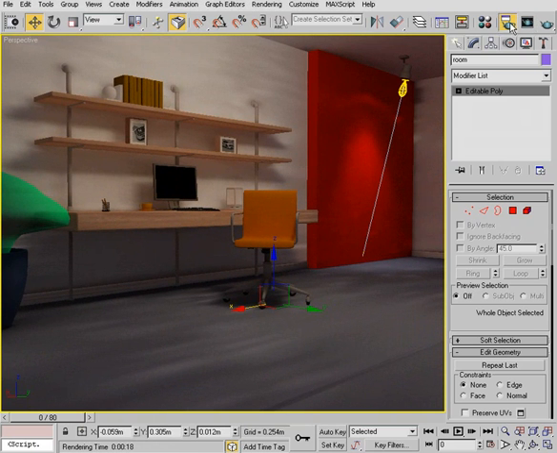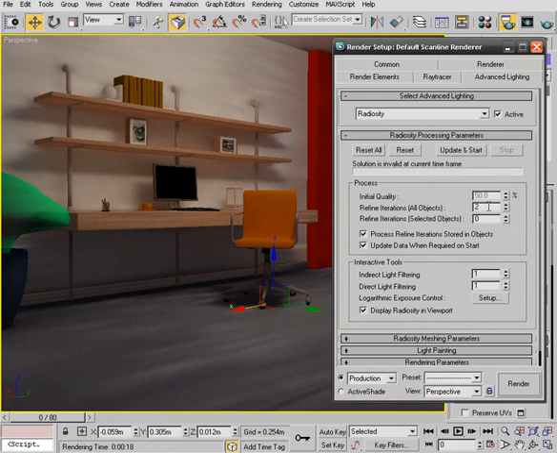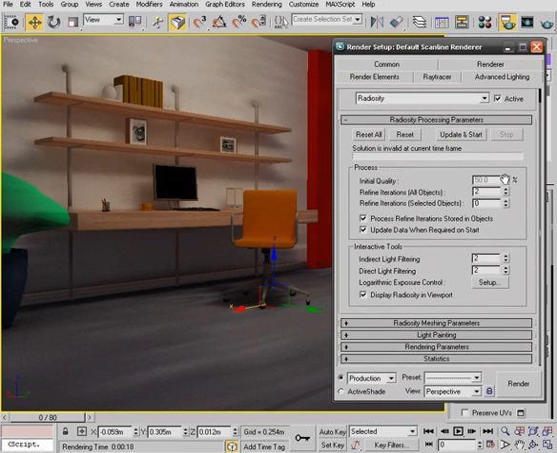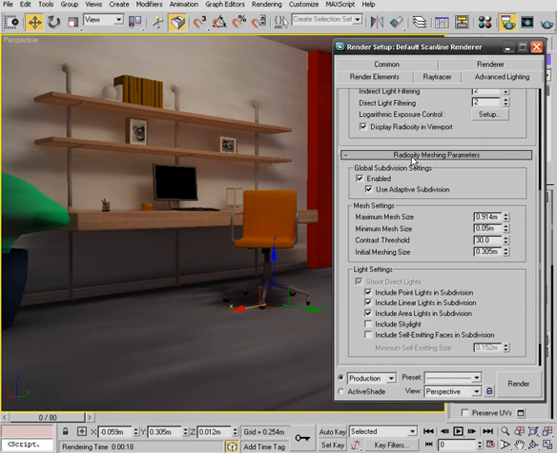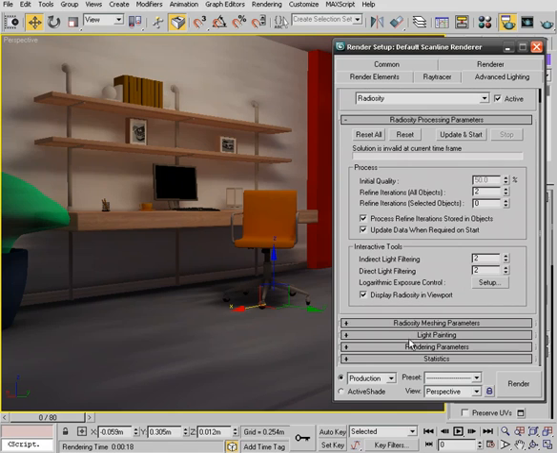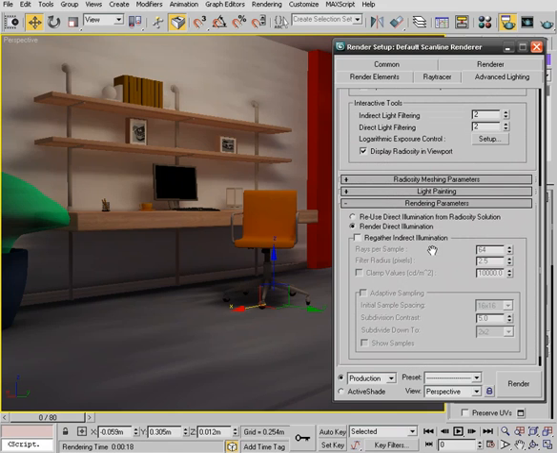So if we go back to our render settings, back to the Advanced tab, we could start to increase this filtering a little bit more, so we could start to bump up these steps a little bit more. But more than likely what we'll have to do is actually use some regathering methods for this. Now if we scroll down a little bit further, let's take a look inside the rendering parameters.